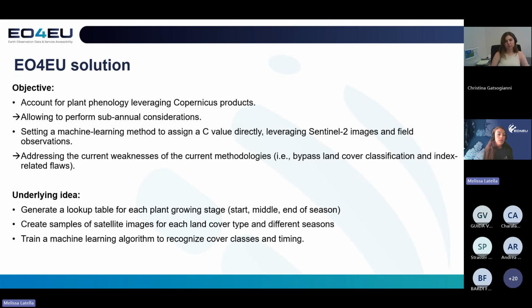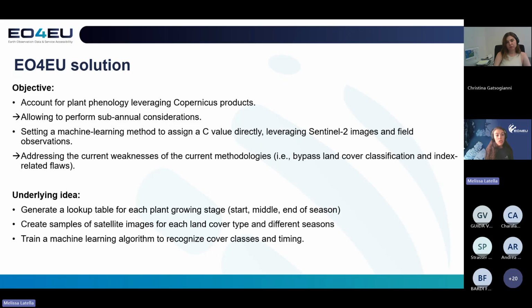But we are not using a single relationship, but we set up a machine learning method to assign the C-factor directly, leveraging all the properties of the Sentinel-2 images, and also training this model based on field observations in order to improve the reliability as much as possible. In this way, we are trying to address the current weaknesses of the methodologies.